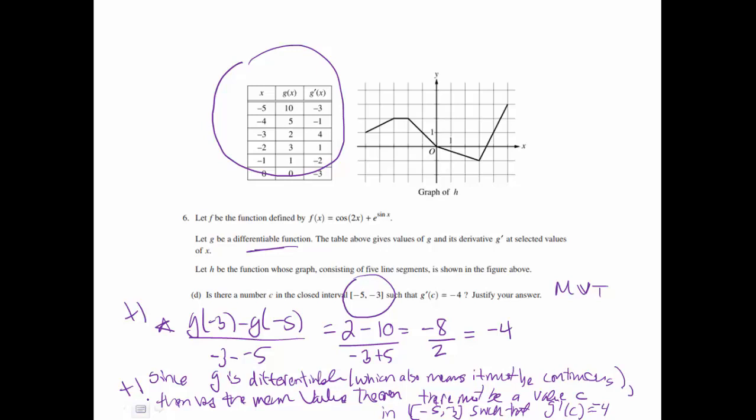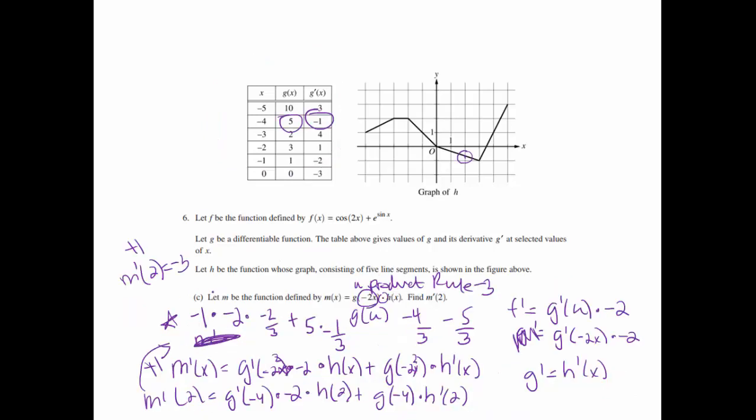And then I think I covered everything. Did I get all my points for that? 2, 3, 4, 5, 6. Oh, on the last part, just an FYI, on part C, I actually got 2 points for this part right here. So if you made a mistake in one of the parts, you would have gotten a point instead of 2 points. But just wanted to say that. But then otherwise, I believe 6 is correct.